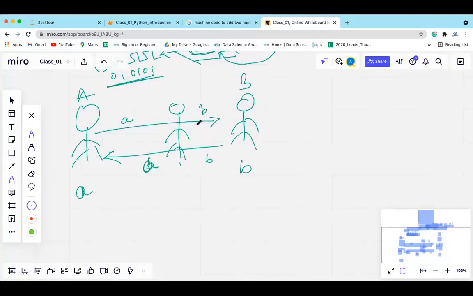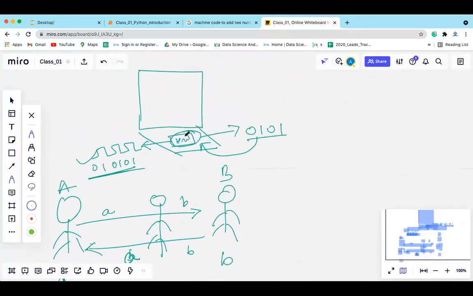Now when you do the translation, it is going to take time, isn't it? The same thing happens in this system case also. When you code in high level programming languages, that has to be translated to low level programming languages. If you are already coding in low level programming languages, it will be easier for the computers to understand, right? In the case of high level programming languages, because of this translation, it takes time and they are comparatively slower.